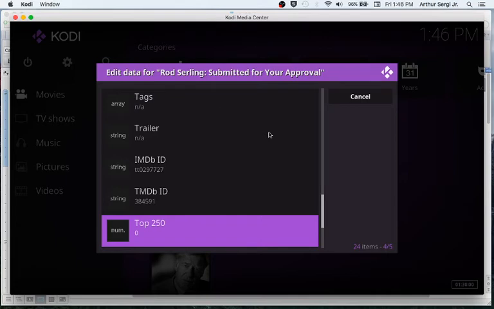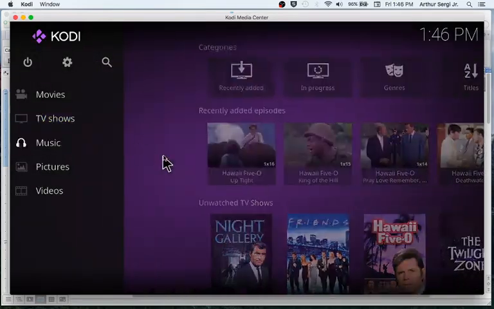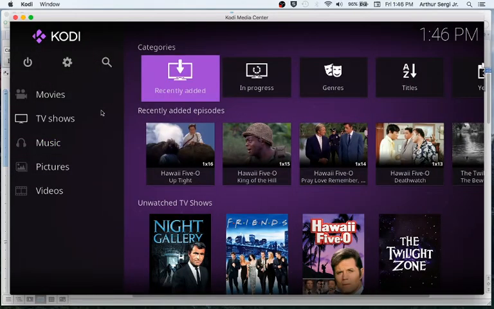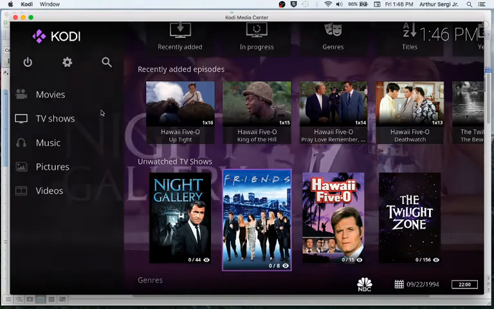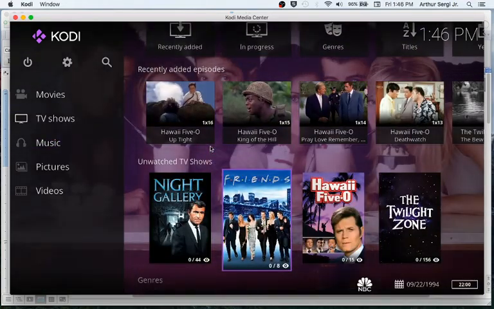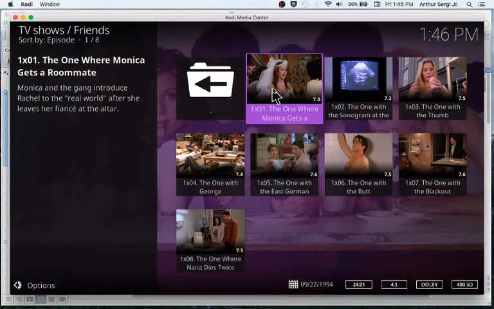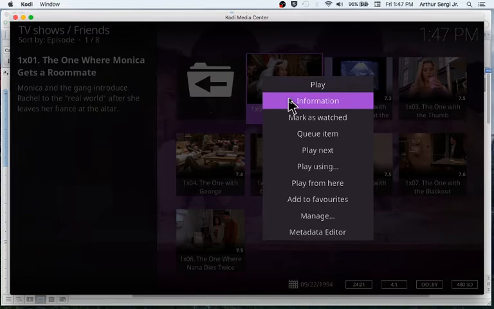You'll notice, obviously, the TV database isn't there, but when you look at television programs, and we're going to cancel out of this, and let's go to our TV programs, one of them. Doesn't matter which one. Let's do Friends. Whoop, jumped. Got to have the navigation here, right? There we go. We come here, and we go to our metadata editor. I'm getting confused again.